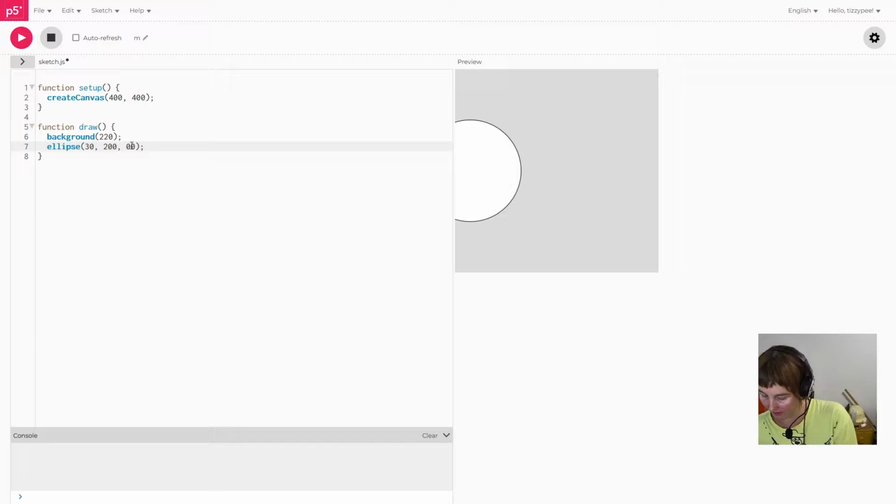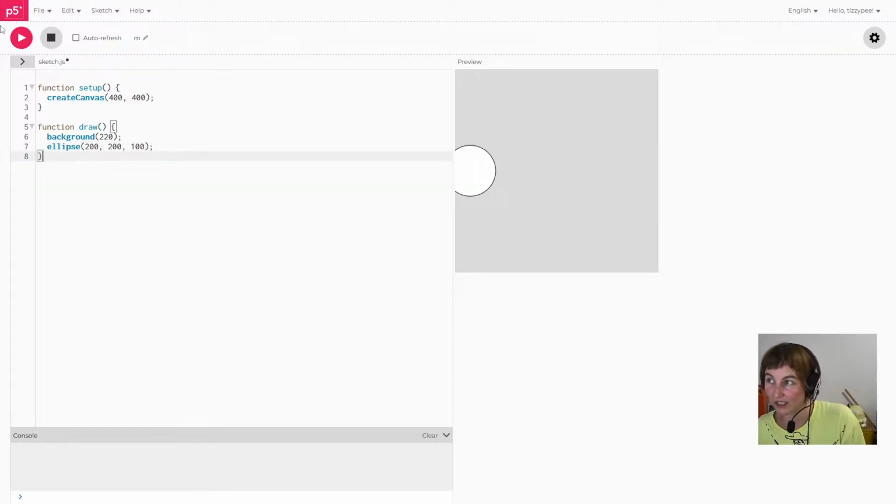If I am then to change my size to be 100, you can see it still works because I'm saying put it at half the height here. So notice what I just said. I said put it at half this height. So same with this. I could put this at 200. And actually this works quite neatly with an ellipse. I can do the maths pretty easily, and yeah, it just works.